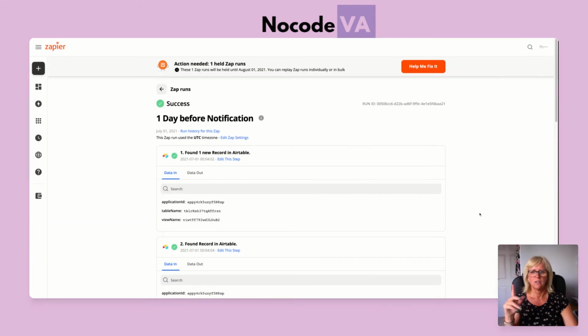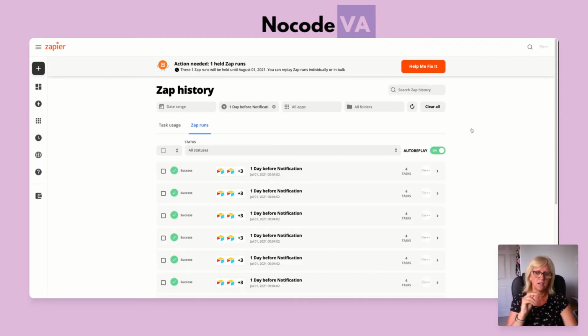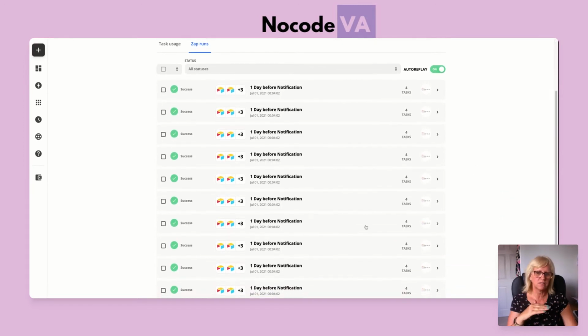So if somebody's saying they haven't got it, but you go in here and you can see they did get an email, you can go back and say, oh, well, it was sent at this time. So it's really good for drilling down into what's happened. So while they've built it, you can still view what's gone on within that Zap. Just because it's running, it doesn't mean you don't know what's going on. It will tell you what time it happened and what happened within this view here.